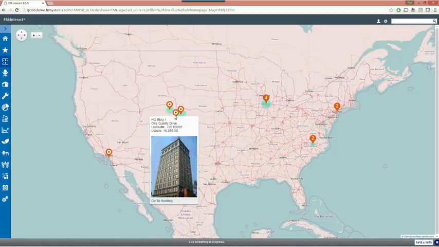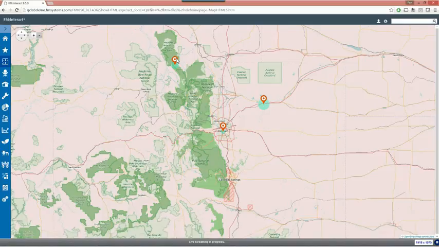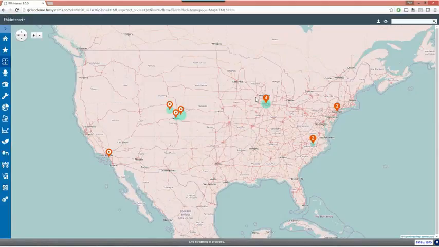But if you've got a group of buildings that are within a particular range of each other, you now have a cluster. The cluster allows you to group the buildings and show summary information about the buildings that are within that area. And in a second, I'll show you the configurability of this in the FM settings.